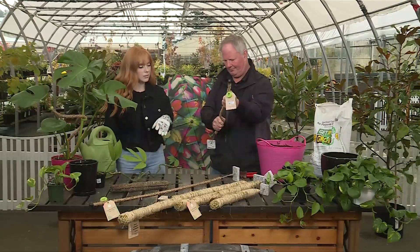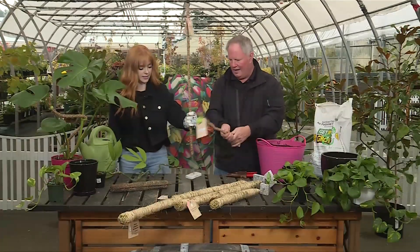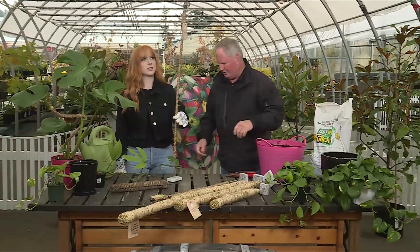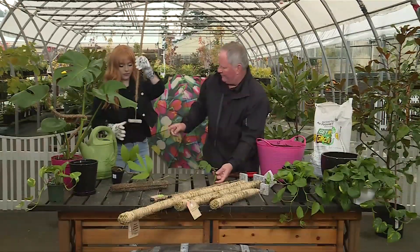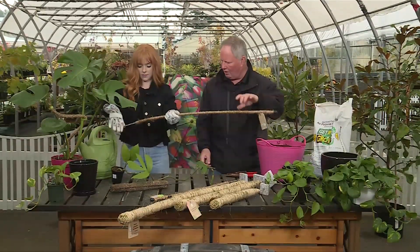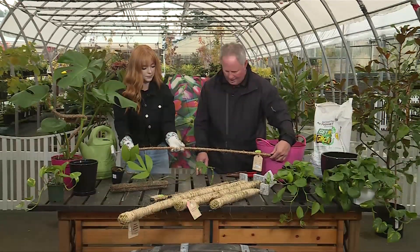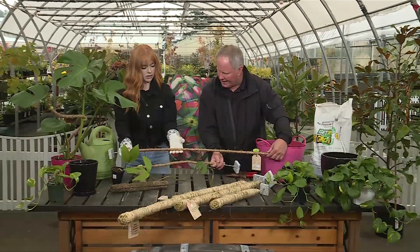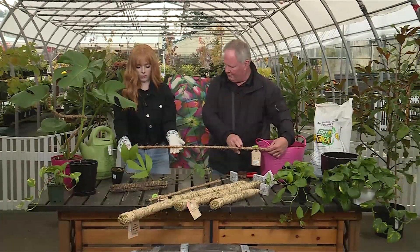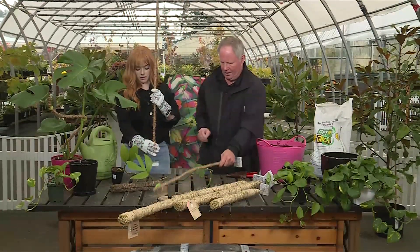Okay, now when it comes to which one I pick, I see there are different lengths. Yeah, so let's stretch this one out a little bit and see how long it is. You might want to go with a bigger one — this one here will actually fit perfectly right now, but it'll keep growing. This one will allow you to let it grow a little bit farther. Let's do this one. Okay, perfect.